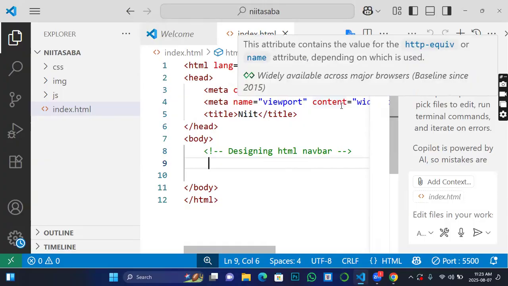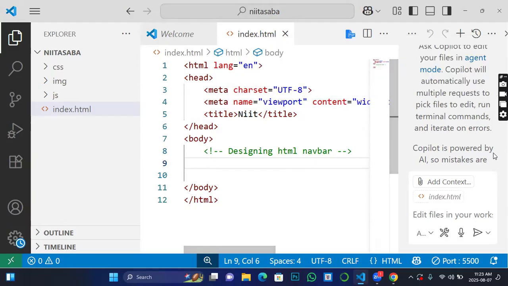Now, there are questions you have to be asking yourself. Number 1, is it a vertical navbar I want to create, or a horizontal navbar? You ask yourself, okay, on this page, if I am to have a horizontal navbar structure, let's say like this, or I'm to have a vertical navbar like this, which one do you think will be more professional?